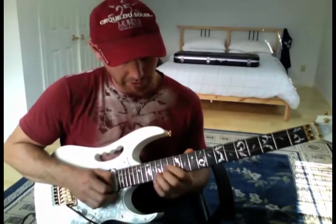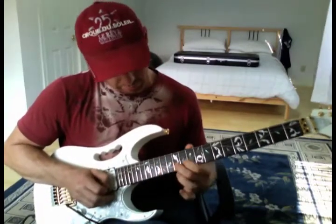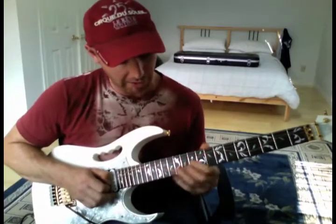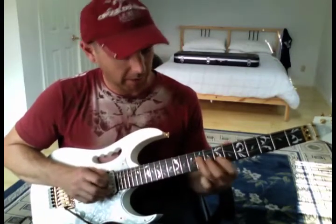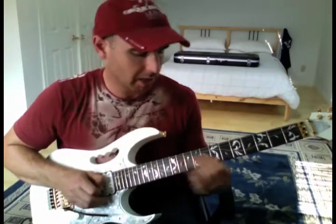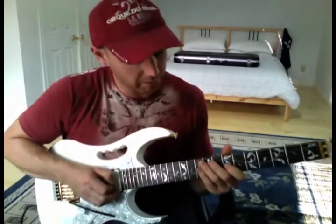And I'm sliding that back down to a B. So that bit is A, B, E, slide bend up to F, slide down to D, B on the D string, and slide up to E, and back to D on the G string, I'm sorry.